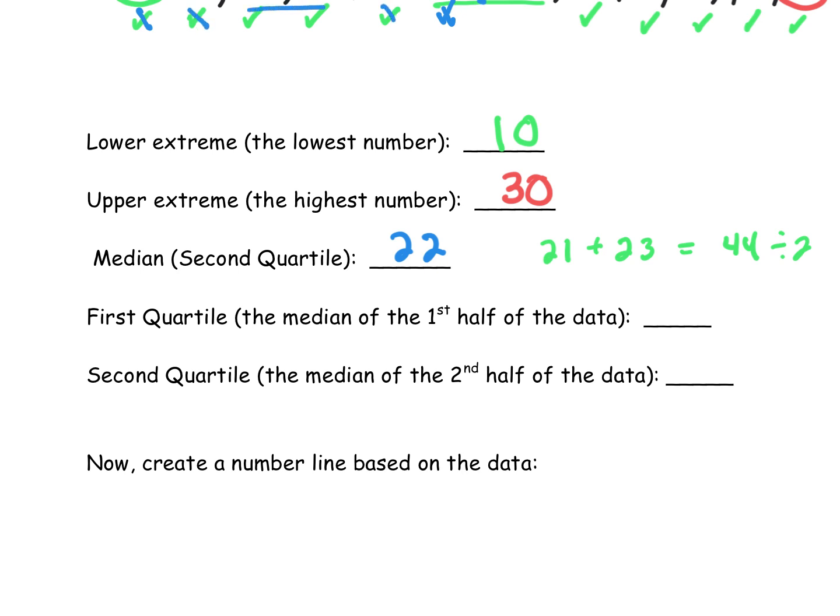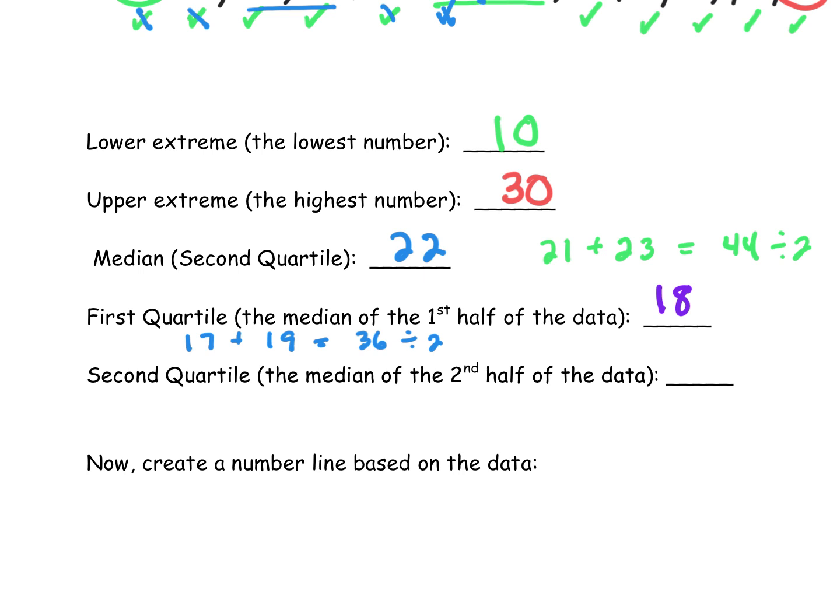And again, we find ourselves in a situation where we have 2 numbers in the center of that half of the data. So if I take 17 and add it to 19, I'm going to get 36. And we're going to take 36 and divide it by 2, and that's going to give us 18. So our median of this half of the data is 18. So it's right in the middle, and again, that makes logical sense. That would be the number in the middle between 17 and 19.